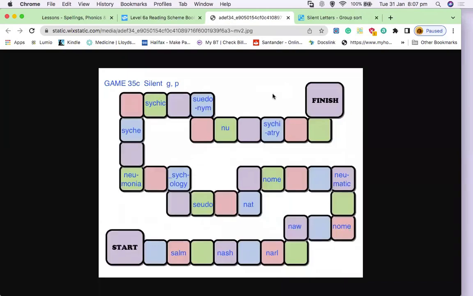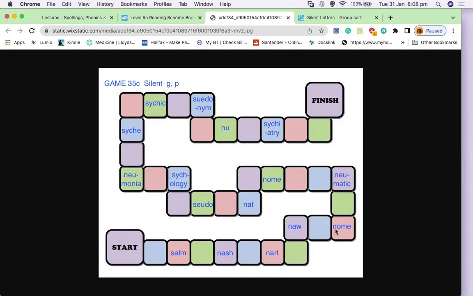So if you click down, you'll come to this game that you need to print out and play with another person. And guess what? It's got silent G and silent P, which were the letters that we were looking at today. Okay, some of these are difficult words. You need to say, is it a silent G or is it a silent P? So let's start here. Psalm. So that's how it sounds, but what goes in front of it? Got a silent P there, look. And if you land on there, what would go there? Silent P or G? Nash. That would be a G.